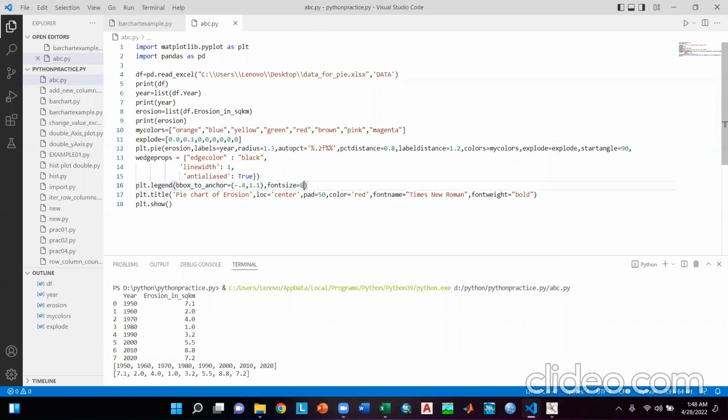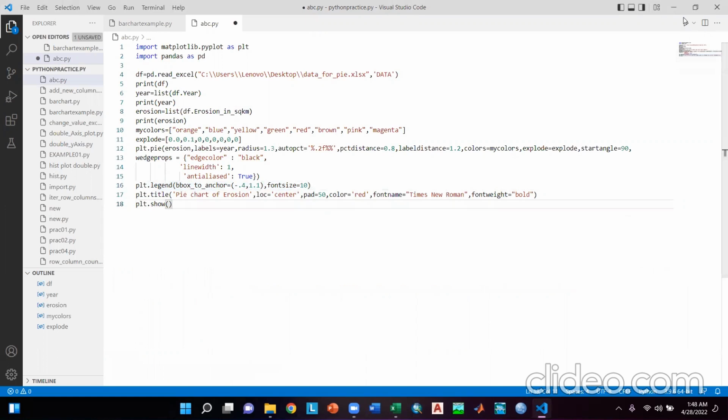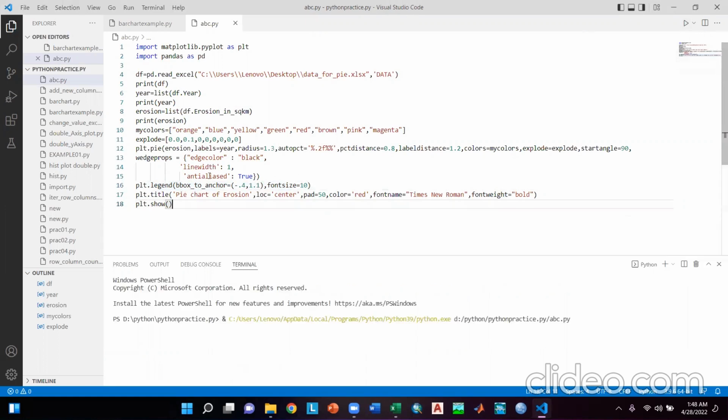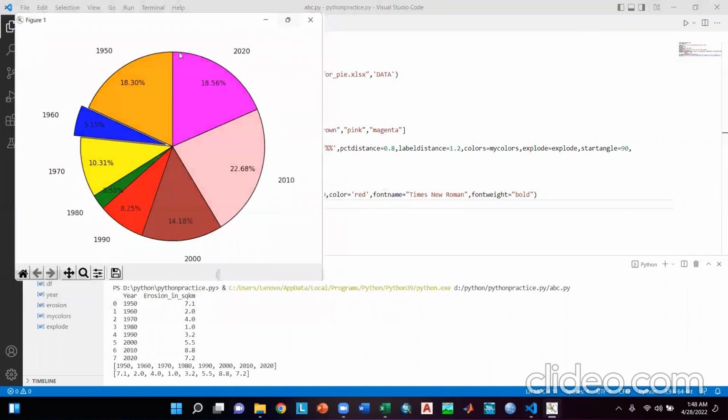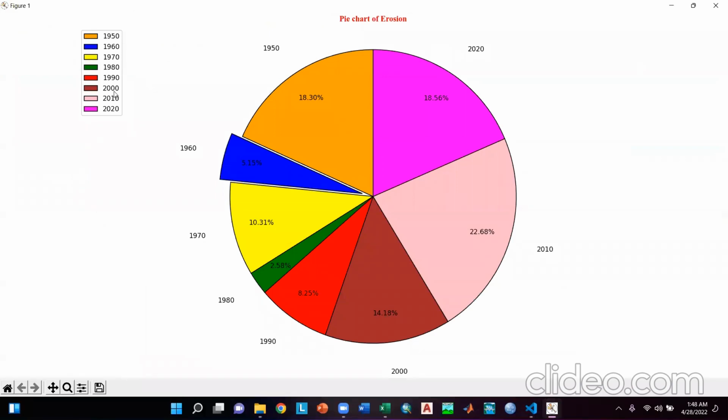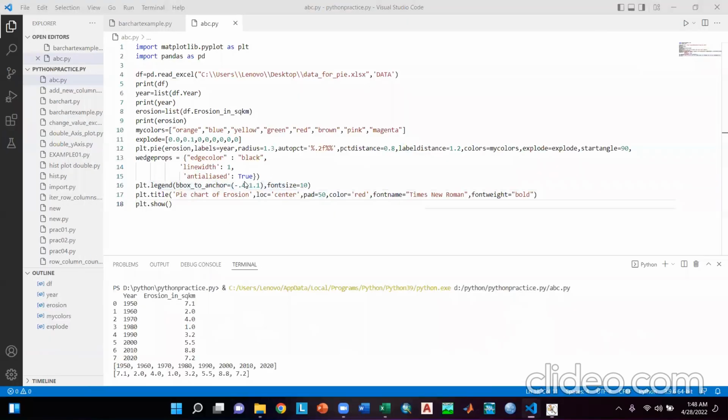After that, if you write font size as, suppose, 10, then the font size inside the legend will be increased. If you run the program again, here you can see that the font size has been increased. Then I have written plt.title, pie chart of erosion. Then I have set the location as center.